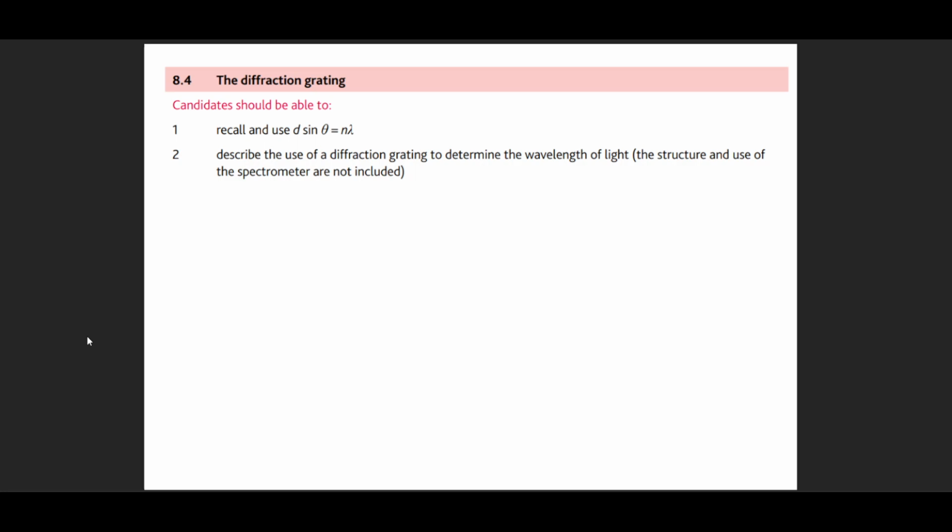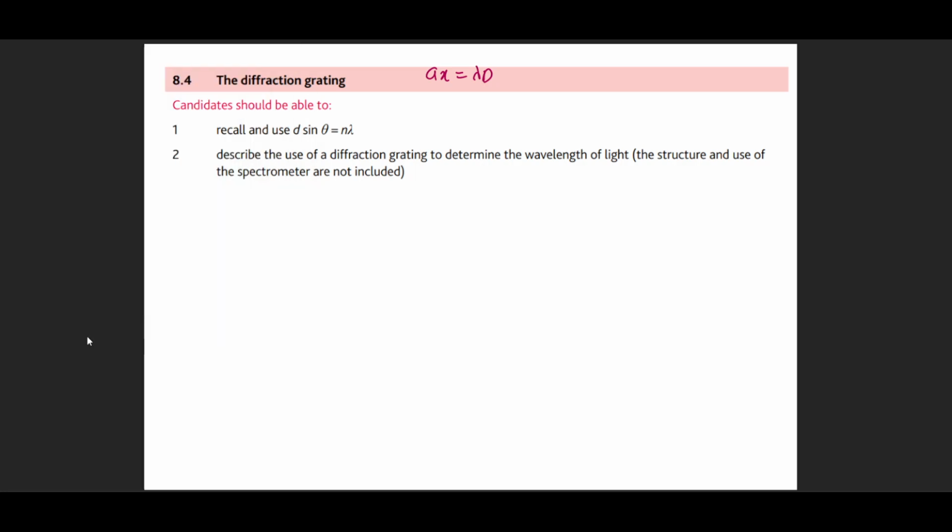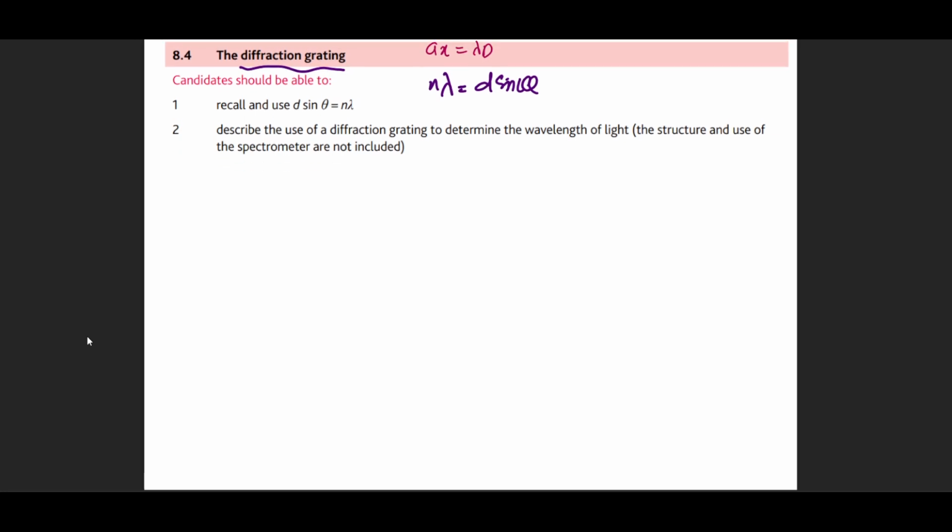The first one is simply double slit, which deals with ax equals lambda D. And the second type of question deals with diffraction grating, which has a formula of n lambda equals d sine theta. In this lesson, we're going to see how to use the formula and solve some questions regarding this as well. In a double slit, we saw that if we pass the same wave through these two narrow paths, it diffracts and bends while passing through the narrow gap, right?